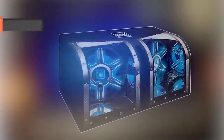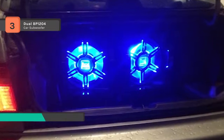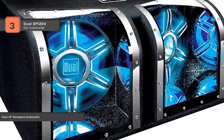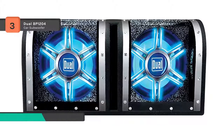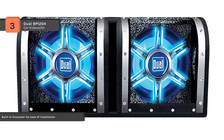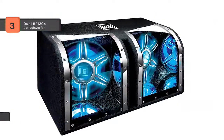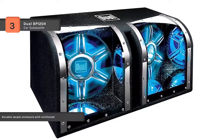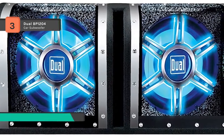The Dual BP1204 has a specifically tuned port with computer aided design and 2.5 inch voice coils, vastly increasing output efficiency and providing consistent low sounding bass. It is carefully crafted for efficient and accurate bass, providing power handling up to 1100 watts at peak power, 600 watts RMS at a 4 ohm impedance, and a frequency range between 30 hertz and 200 hertz. It features an aluminite design with brushed aluminum subwoofer cones, and a ventilated control circuitry system ensures studio quality performance.